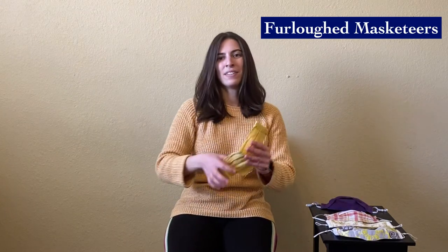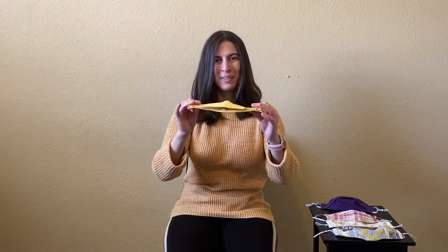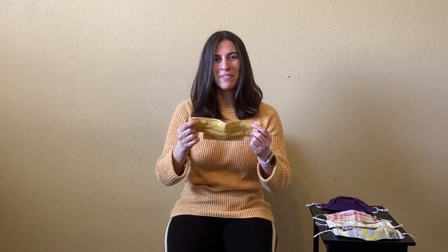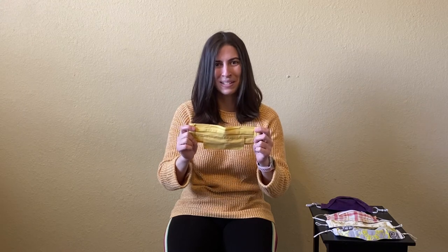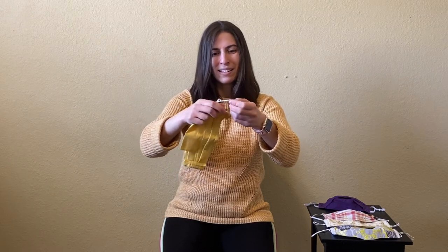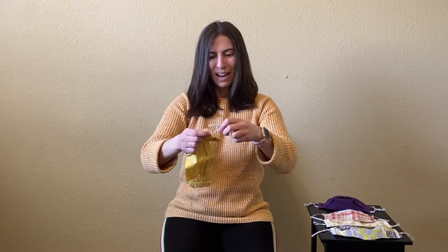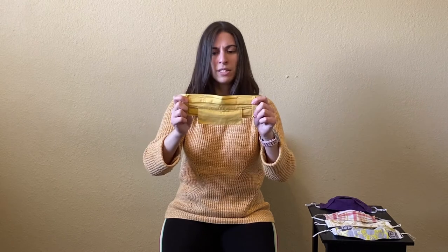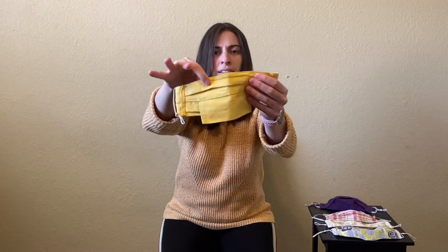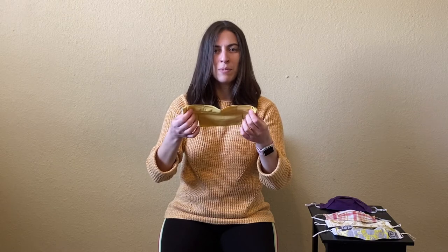Success! The next mask I got is from Furloughed Masketeers and it's listed as the Solid Musician Face Mask with nose wire and adjustable elastic. I don't think they had patterns available when I first got this, but if I'd known what they have now I totally would have gotten their giraffe print — but I'm just as happy with my other go-to yellow everything. The directions say you can rotate the ear loops and adjust them via the knot on the inside, but I just went for it by adding my own knots on the outside which worked fine. The material is thicker and I like how the nose wire helps it stay in place. It has a lot of coverage and I didn't have any issues with this one moving around too much either.